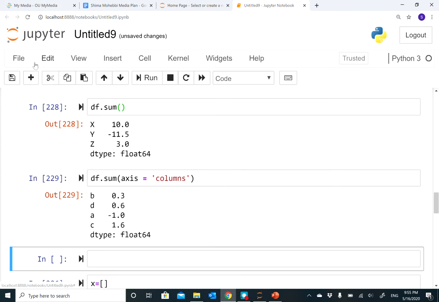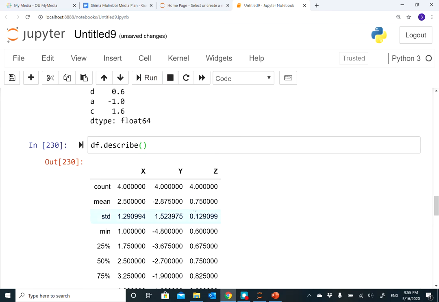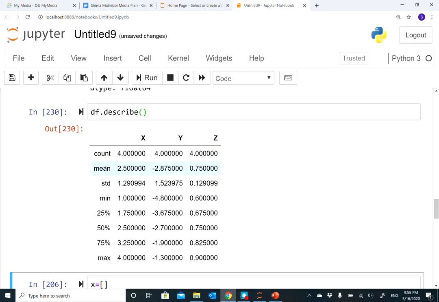Now if we apply the describe method, df.describe, then you have this table. So for each column, you have count, mean, standard deviation, minimum, 25% quantile, 50% quantile, 75%, and the maximum value.